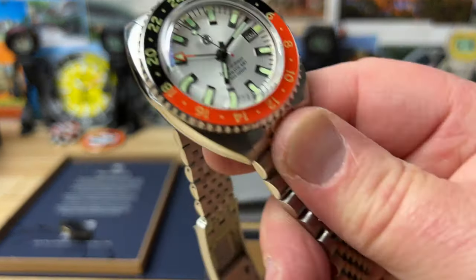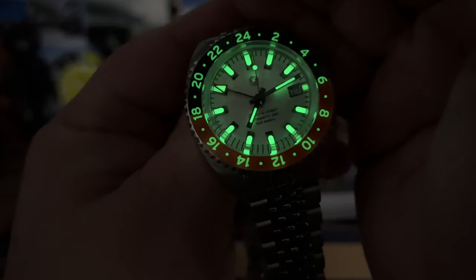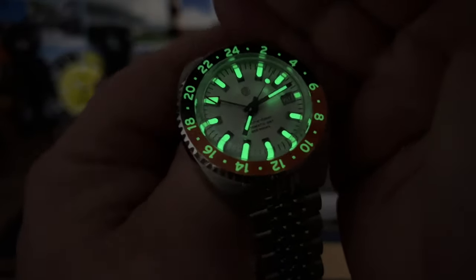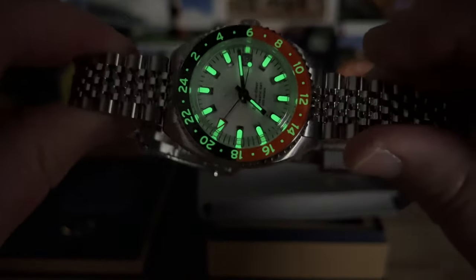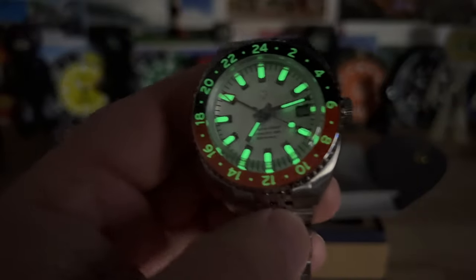Give it a quick blast with the UV light — full video as soon as I can, I'm backlogged trying to catch up. There we go — there's the loom, plenty of loom on this thing. I'm sure they'll do more colorways because they have, in my opinion, kind of a home run design here. Why not do more fun colorways and keep them going? There is the Jack Mason — let me know what you guys think.